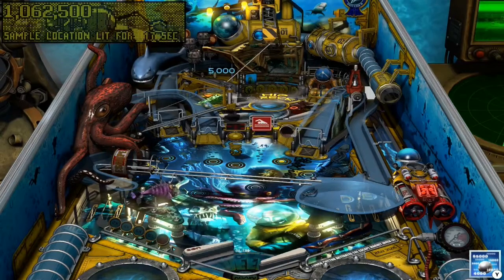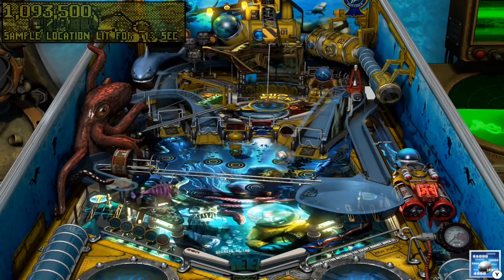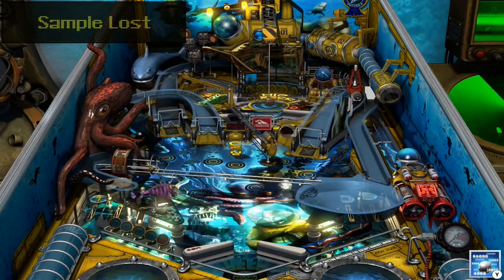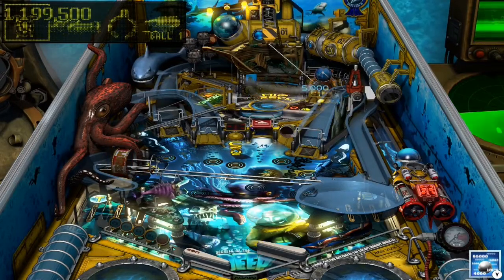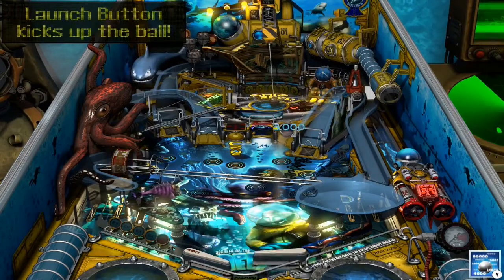Mission. Oh, we cannot hit that blue thing at the top there. Spotted. What do I need to do? Oh, I think I can do something with the flipper when that thing is happening. So it's moving a little bit different now when I use the flipper.